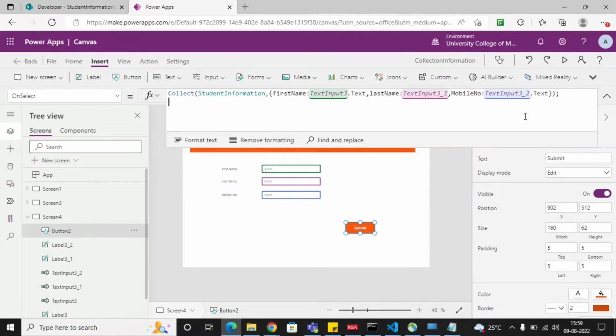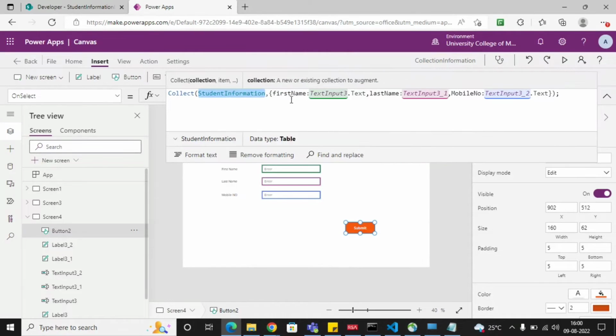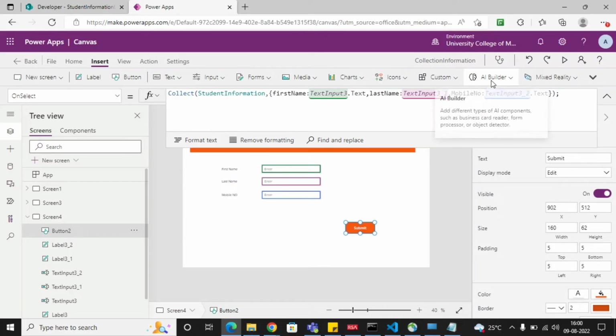So now guys, as we can see in the student information, we will have the information mapped, that is first name, last name, and mobile number ready. Now once we have this, we want to save this to a SharePoint list.